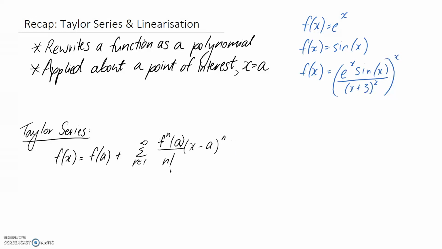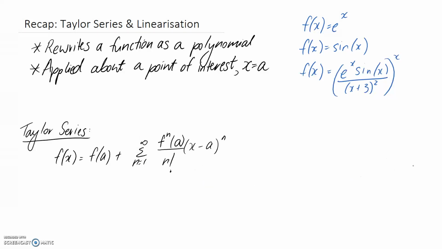Inside this summation, what we have is f to the n. This isn't a power of n. This is telling you how many derivatives to take of our function. So if n is equal to 1, we would take one derivative, so we'd get f dash. We then evaluate that derivative again at our point of interest, so substitute in x equals a. On the bottom line here, we have n with a little exclamation mark. This is n factorial. We've then got x minus a, and this is a power this time, to the power of n. So we go through and figure out all these derivatives, all these substitutions of x equals a and so on, and we end up with basically an infinite number of terms that we pick up.